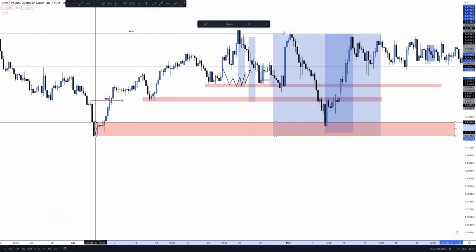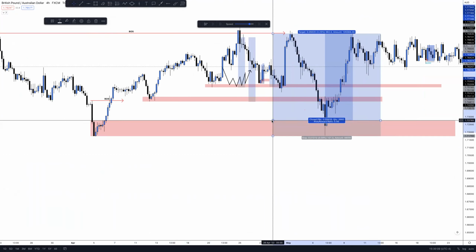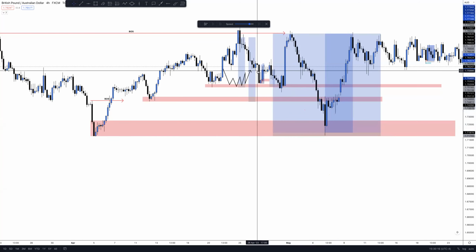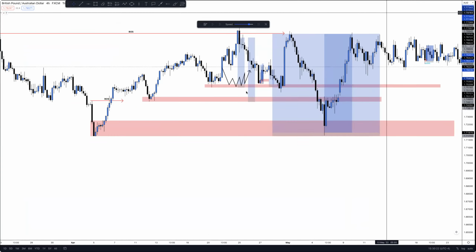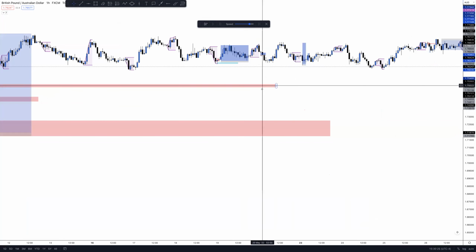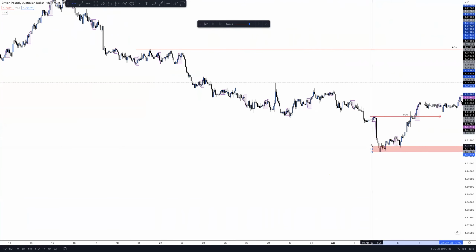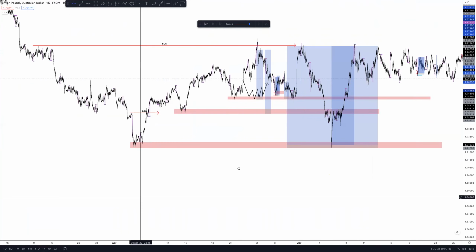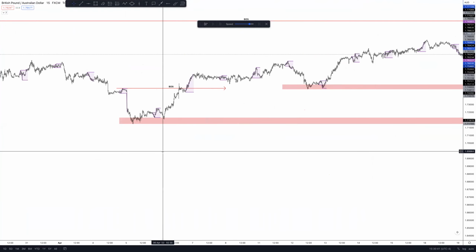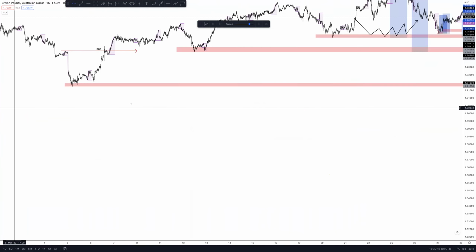So this is an hour 4 candle. My limit could have been this big, and that's fine. But that's a 1 to 5, which is still a really good trade for other people. But if you refine it down, now you're looking at a 1 to 30. So let's go to the hour 1. Now on the hour 1, we're able to refine it down to here. Now on the 15-minute, you look at how the order block looks on here, and you're able to refine it down to that.